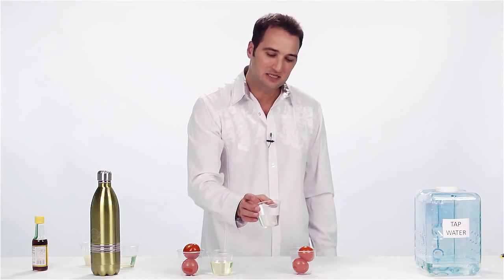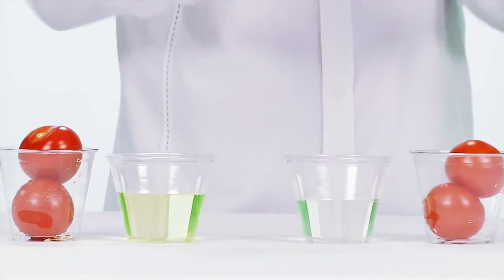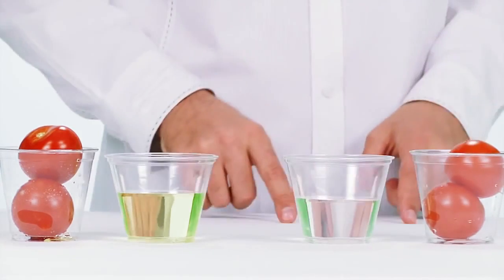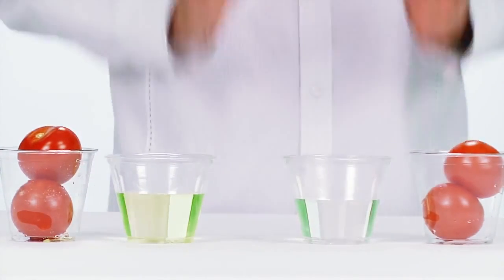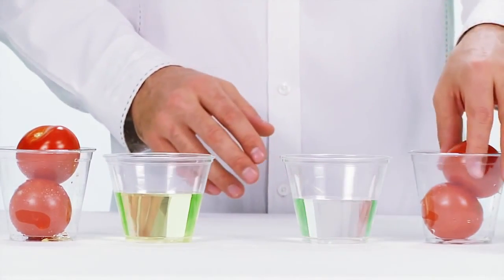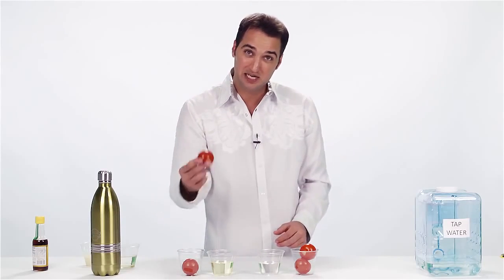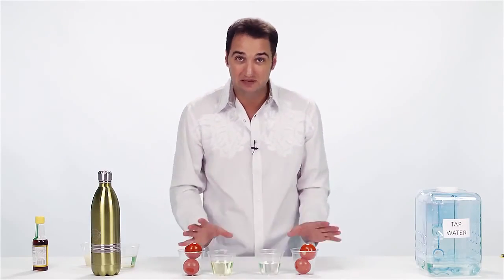So where are all the herbicides, pesticides, and insecticides that were on these tomatoes? They're still on those tomatoes. So if you're washing your vegetables in regular tap water or bottled water, you're not really washing them at all. If you were to taste this tomato versus the one soaked in Tiant Turbo water, you won't even believe it.